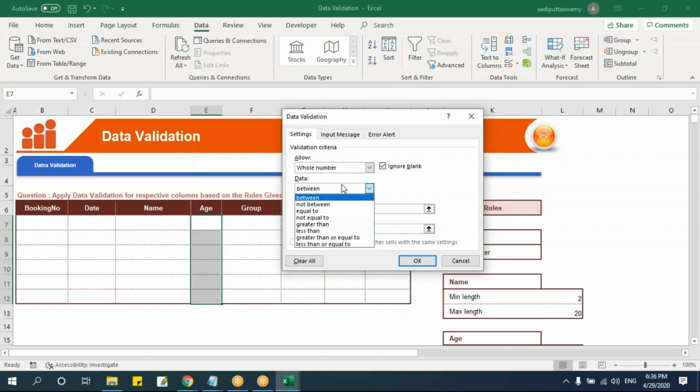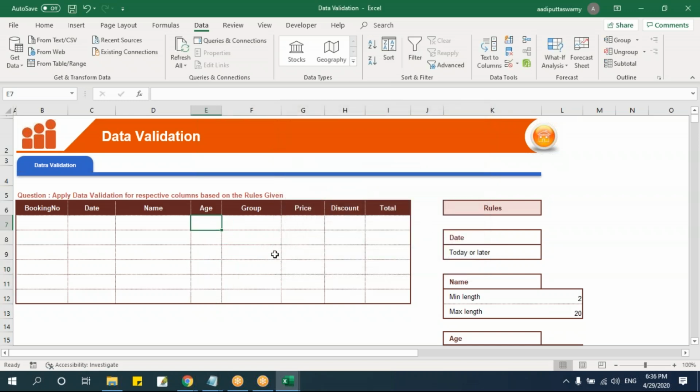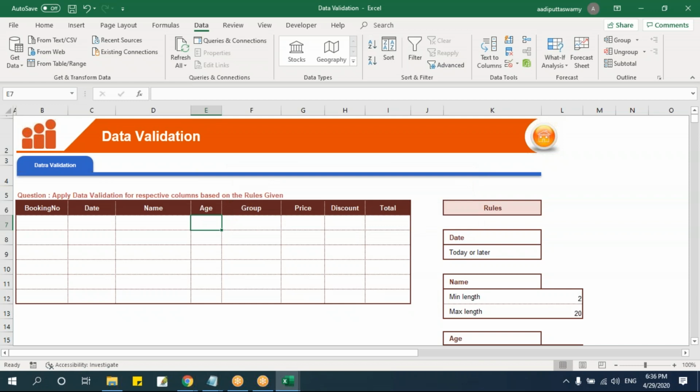Now here I'll say between, say 20, maximum is 60. Say okay. Let me try to enter. Let me enter 20. It will not take. Say 80. It will not take. So it will take only 20 to 60. Let me select 56. Say 23. It is allowing. So I'm trying to validate this.